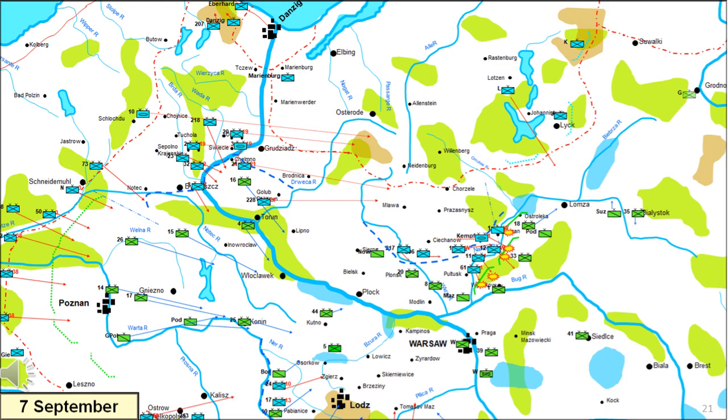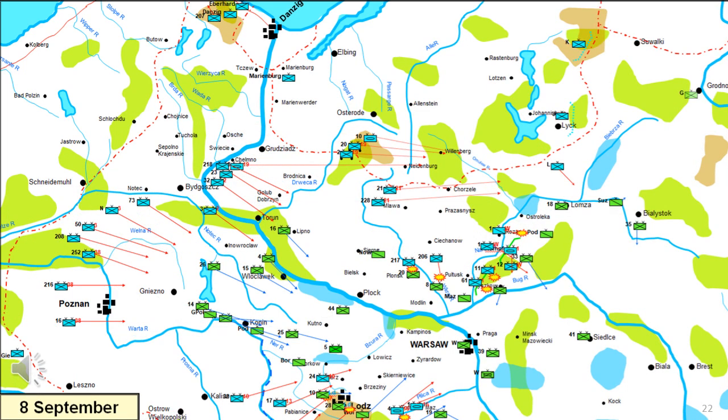On the 8th of September, the Germans were rapidly moving the 3rd and 10th Panzer Divisions and the 2nd and 20th Motorised Divisions well east into East Prussia. The Polish withdrawal was continuing towards Warsaw. Above Warsaw, the Polish line was holding but was under severe pressure, with the Polish right flank beginning to collapse.